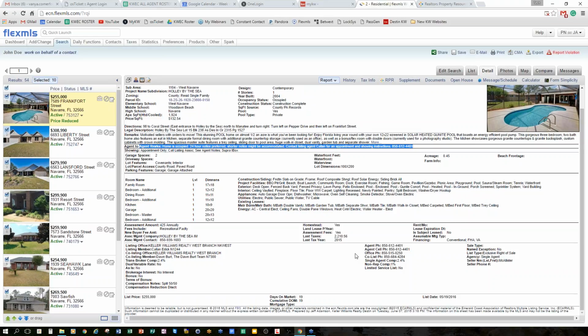Okay, so let's say we have a house, and I usually like to do that on my personal property because I'm a little more familiar with it, but we're going to run it on just a random property right now.